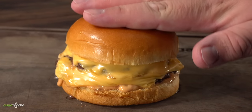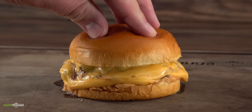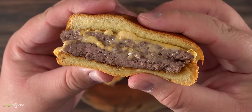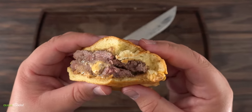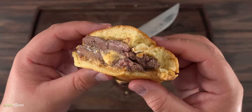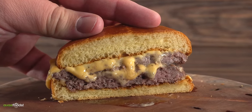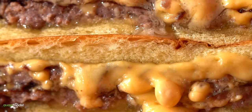It doesn't smell the way I'm normally used to, but it does smell fantastic. The cheese is not gooey enough. As I cut it open for the cross section — with all honesty this is not what I'm used to. As I took my first bite, it's a burger, but I would say it's not the best burger I ever had. If you're in a hurry and want to eat something quick it's okay, but it did not blow my mind. By far it is not perfection like a grilled burger.